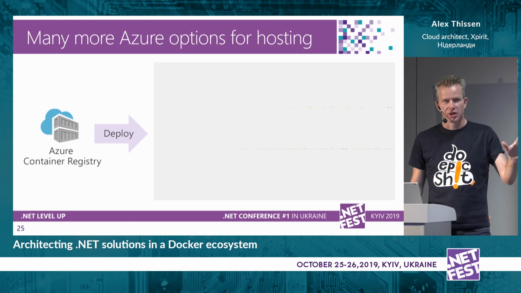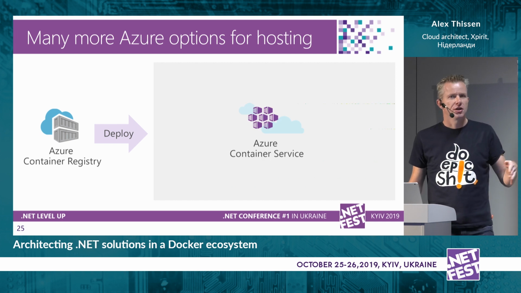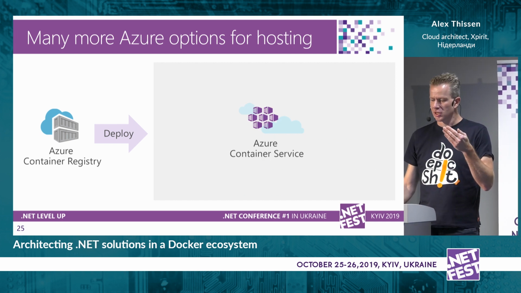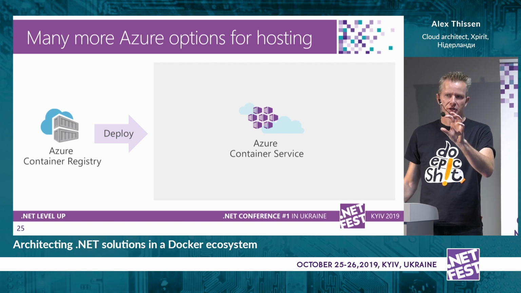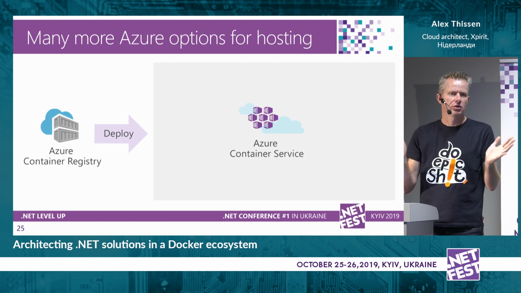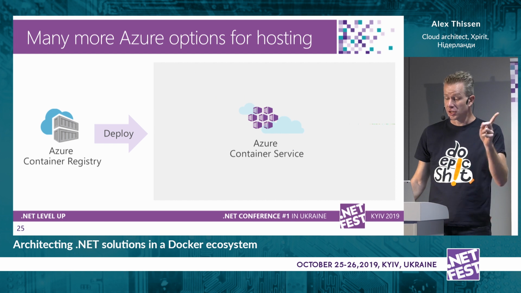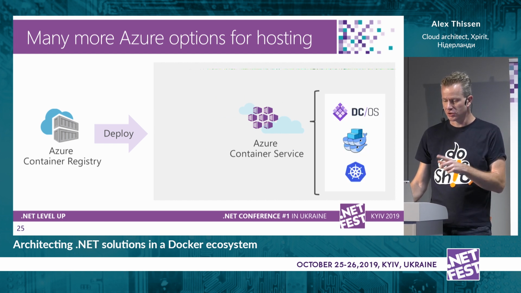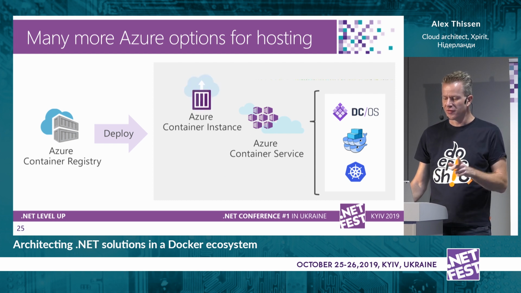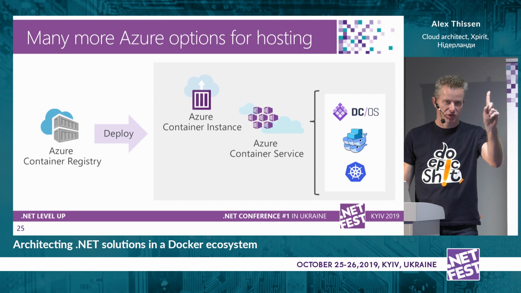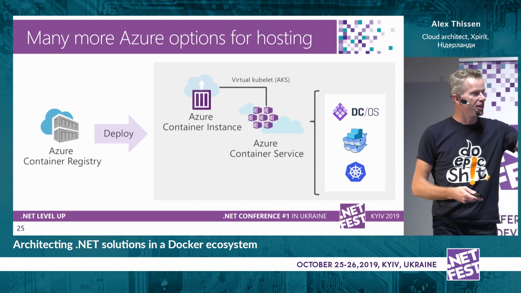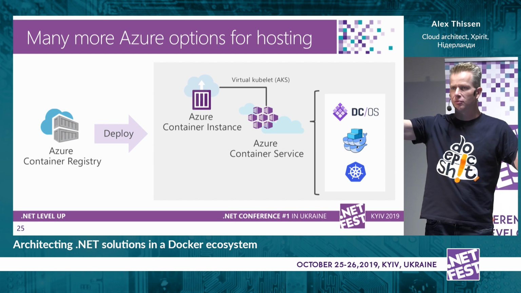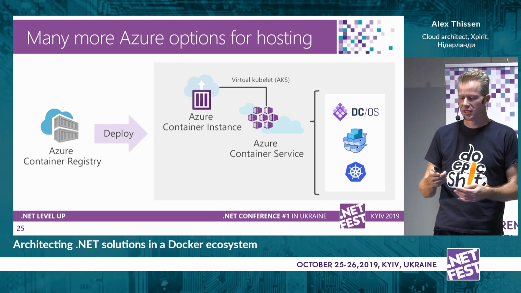So if you're on Azure and doing Microsoft mostly, just to give you an idea of all the options that you have, you can do Azure Container Service, which is a platform as a service offering that says, okay, I just want to run one or maybe a small set of containers and specify the scale, but I'm not looking for a cluster. Sorry, the Azure Container Service is actually Azure Kubernetes Service, so that's the cluster, where you can choose which ones you want to have. You have Azure Container Instance, that's the one where you have a single one, and Microsoft has tied them together with a virtual kubelet. That means they can use the infinite scale of Azure Container Instance, because that's serverless. You don't actually rent out virtual machines.